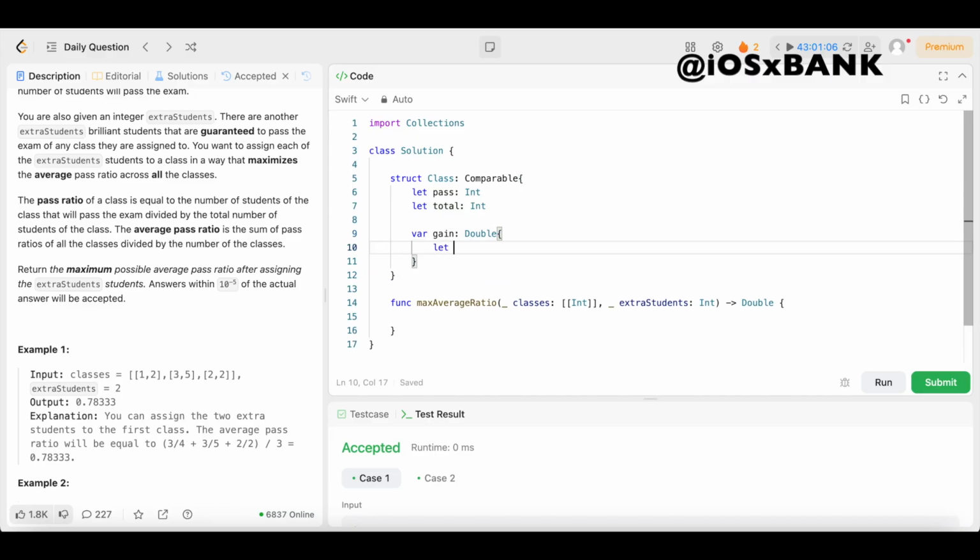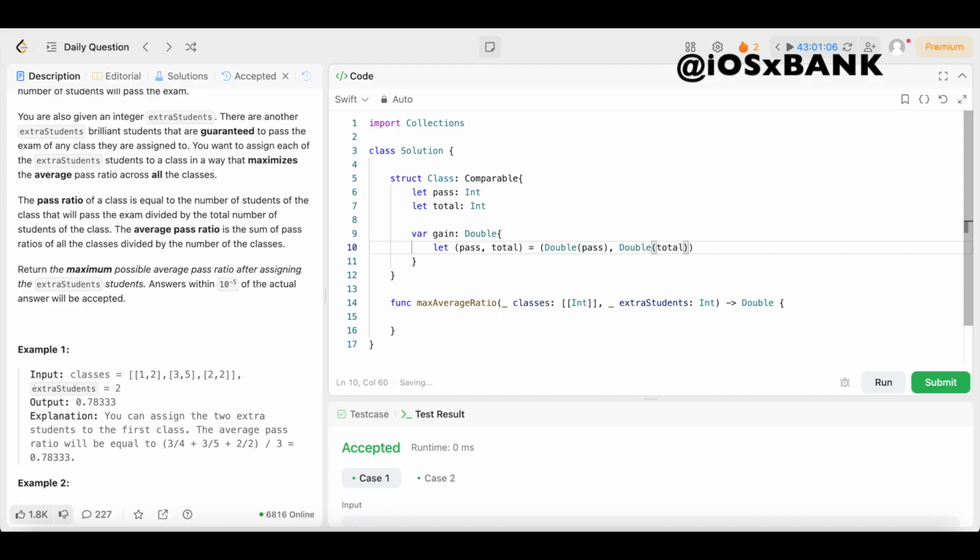We're going to say let, open up the parentheses, pass, comma, total. We're going to set that equal to, open up the parentheses, double, open up the parentheses, pass. Then we're going to come outside of those parentheses, still inside the other parentheses, we're going to say double, open up the parentheses, and pass in total.